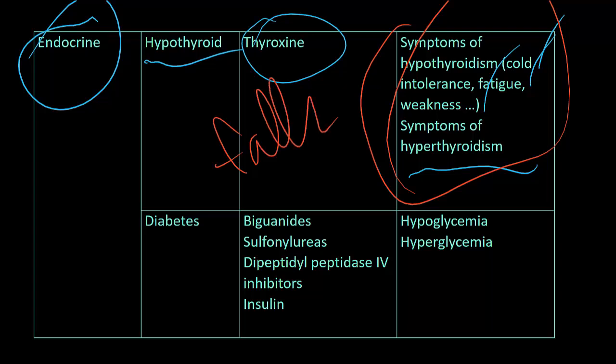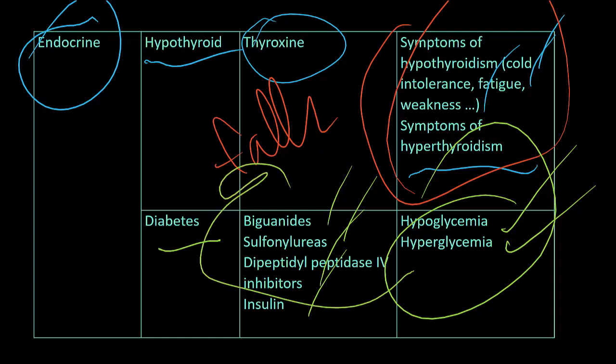The other common endocrine condition that the elderly have is diabetes, and there are many medications that can be used to treat diabetes. The classes include biguanides, sulfonylureas, DPP-4 inhibitors, and insulin. Patients who overuse their glycemic agents will have hypoglycemia. Patients who underuse their medications will have hyperglycemia. And I'm reasonably certain you know where I'm heading with this, as this too could lead to falls.